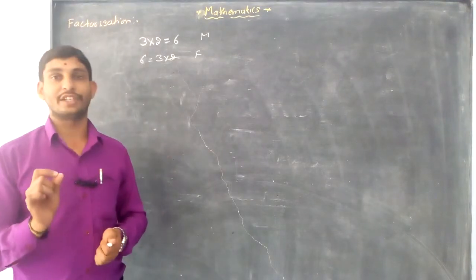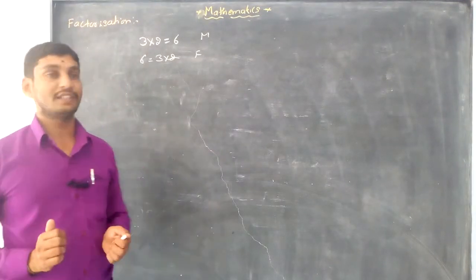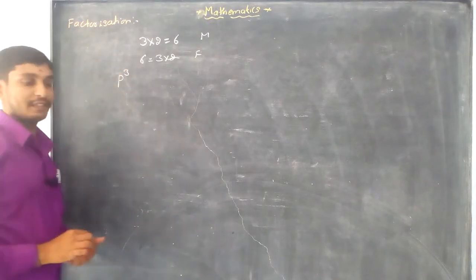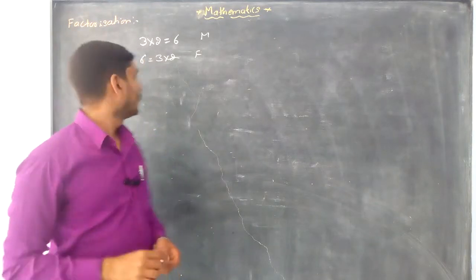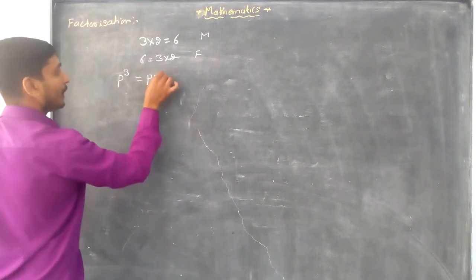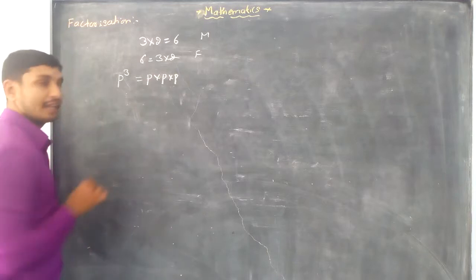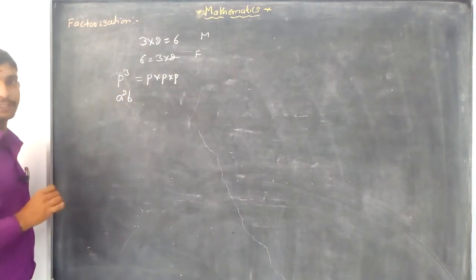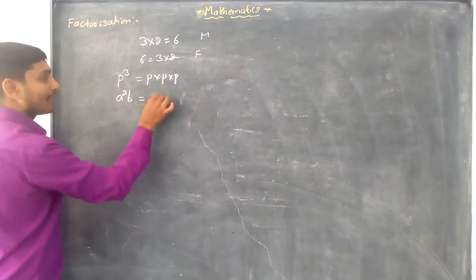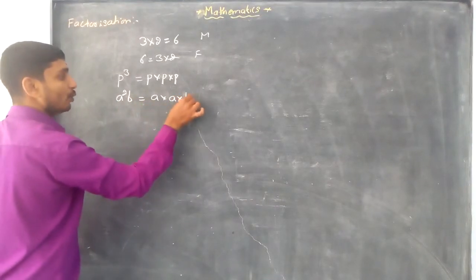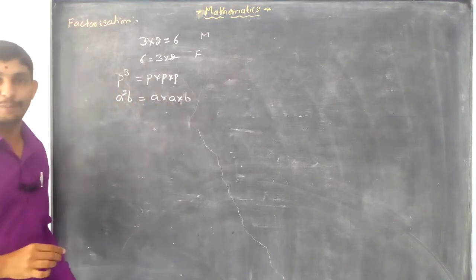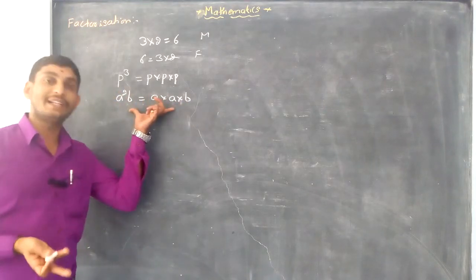Okay, it is one of the definitions. Yes, the standard definition is, let's look at another definition. Yes, you have studied p cube is an algebraic expression. This p cube can be written as p into p into p. Is it right? Yes. Similarly, a square b is an algebraic expression. This a square b can be written as a into a into b, because a into a is a square, into b is a square b. Now this process only is called factorization.